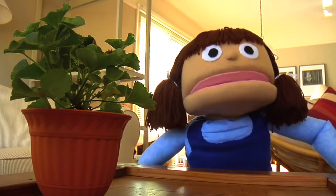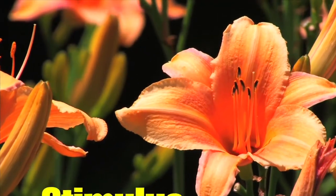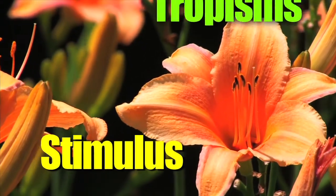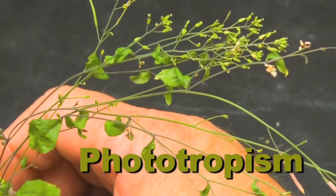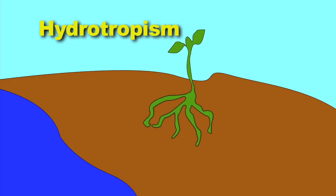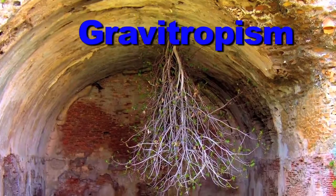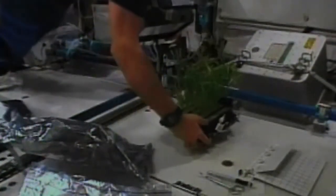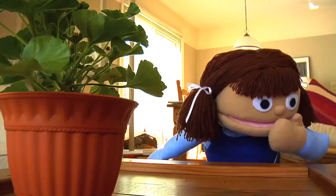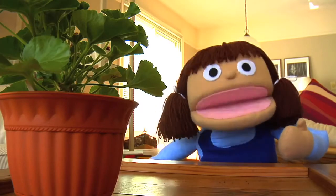Another thing I found out about plants is that they can move. Not like you or me, of course. That would be scary. But they can react to a change in their environment, or stimulus. These reactions are called tropisms. For example, a plant will grow toward its source of light, or it will grow its roots toward a source of water. And the roots of most plants grow downward, the same direction as the pull of gravity. How do you think plants would grow in a reduced gravity environment like the International Space Station? Would I need to change my design for a plant growth chamber if it went to space?